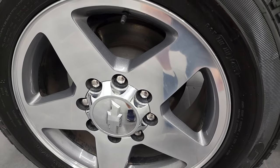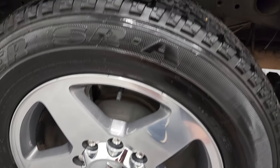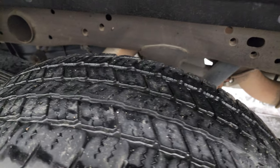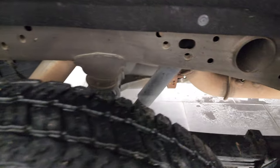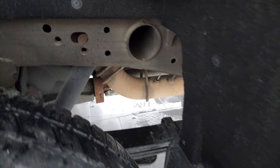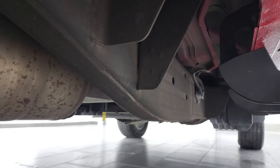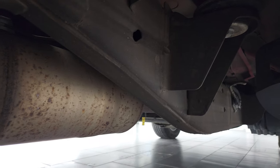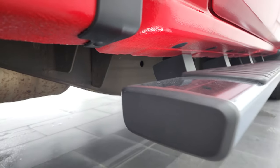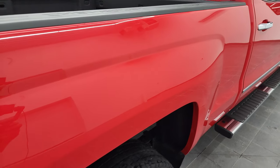The back rims are also 20-inch and in fantastic condition too. The back tires have just as much tread as the front tires, maybe just a little bit more. Frame and underbody once again in exceptional condition — I didn't see any corrosion on there, which is pretty rare. Must be a southern truck — we'll check on that in just a second. The lower underbody has all the remaining factory exhaust, lower rockers all look really good, and it does come with very nice factory chrome step bars. Down the passenger side box, no dents or dings.